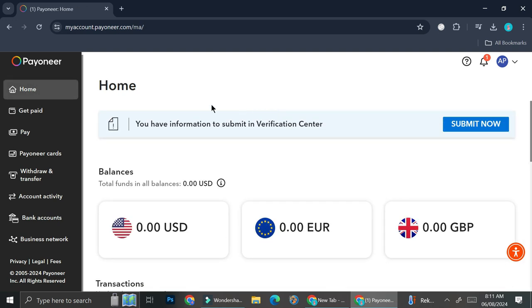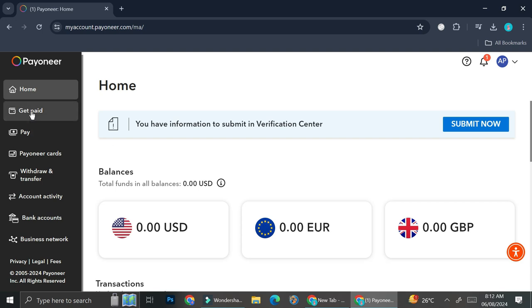And if you have any document that you still need to submit for the verification center, they're going to give you a notification that looks like this, and all you have to do is click Submit Now and then continue your submission. Now I'm going to show you how to send the invoice through the Payoneer webpage, which means that I'm going to be doing this through my PC or my laptop, but you can definitely also follow the steps along even if you're using the apps, because Payoneer does have mobile apps and you can do the exact same steps with your mobile app.